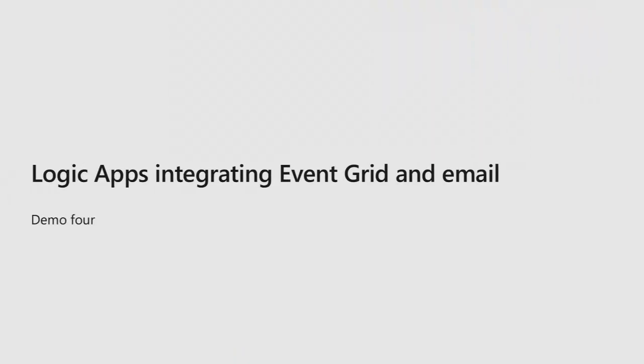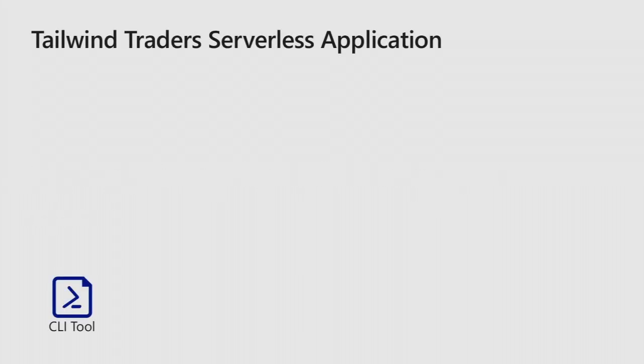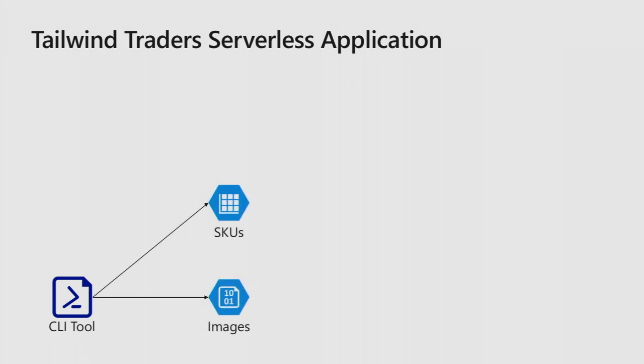So that's what I wanted to cover with the serverless platform. I do want to show you just an overview of what this application looks like. This is one you can pull down, you can work with on your own, you can debug it locally. Durable functions and the functions runtime will both run locally for your application. I basically had a CLI tool that writes the blob storage and table storage. Table storage for the database, blob storage for the image. We raised events, and then that CLI tool is done. That's like my legacy application. I update it once to raise events, and then I forget about it.